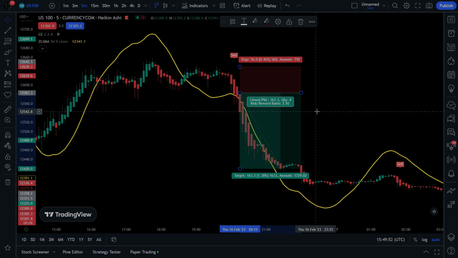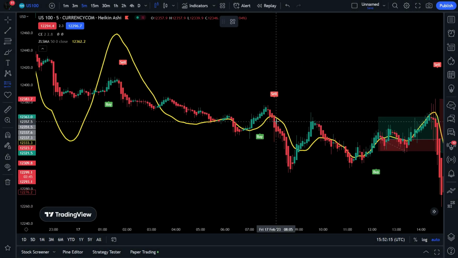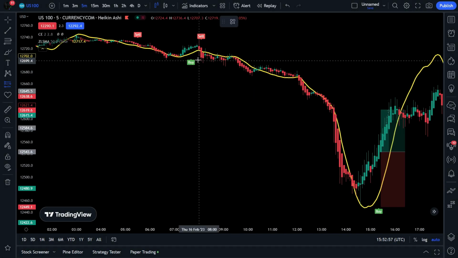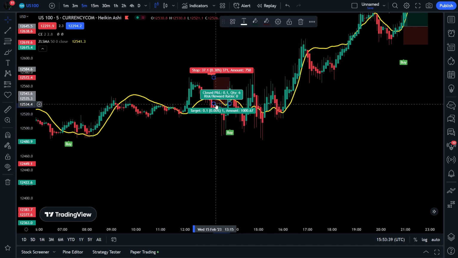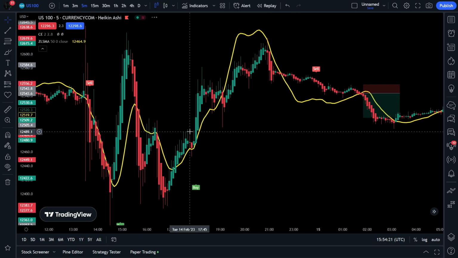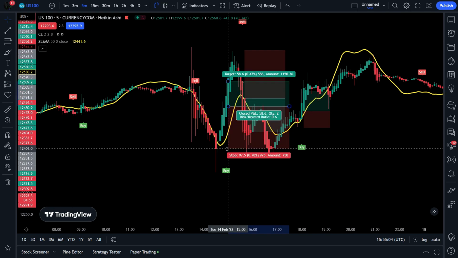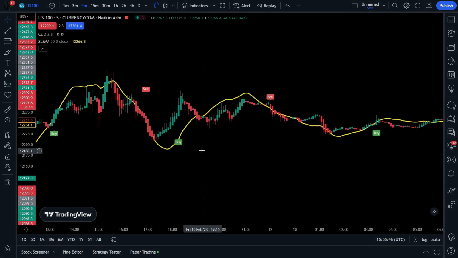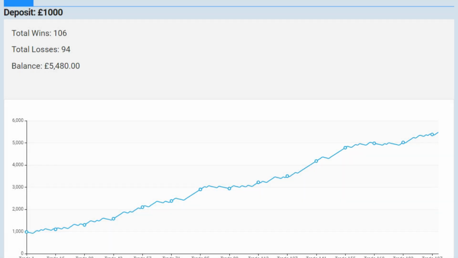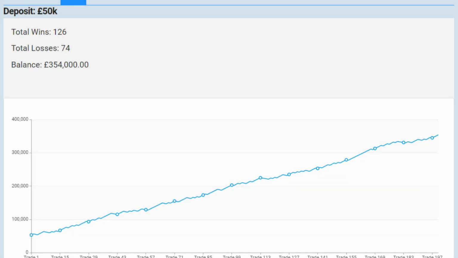Now it is time to put this to the test. Like most strategies that use buy or sell banners for entries, they can be quite controversial in the trading community on whether they are profitable or not, as some indicators like this one are not at all. But we are going to back test this now to see. After 200 valid long and short position entries, the results have come back as good. I risk 2% per trade, with a variable risk-to-reward ratio for this strategy. The percentage profitability on this strategy is not as high as others, at 58%.